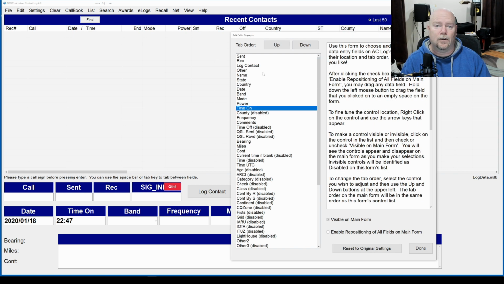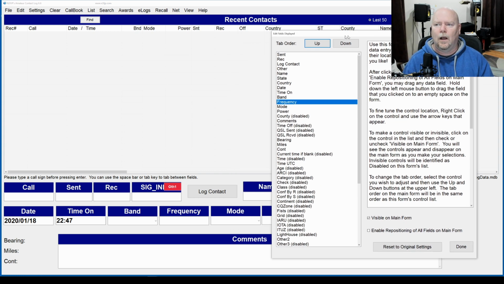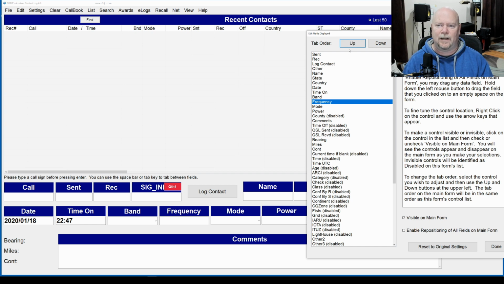Okay, so from here, now I'm just putting the rest of these fields in the order that they're in actually on the UI, because there are some fields you might edit, most of them you won't, especially if you have a connection to your radio so that ACLog can gather the frequency, band, and mode information automagically. The odds of you typing any of this stuff in are pretty low. However, I just like to have it in order because you get confused, or at least I do, if you start tabbing and the cursor's jumping all over the place.